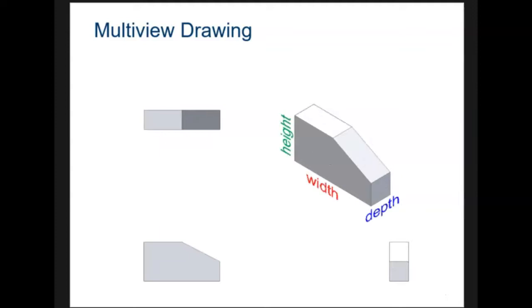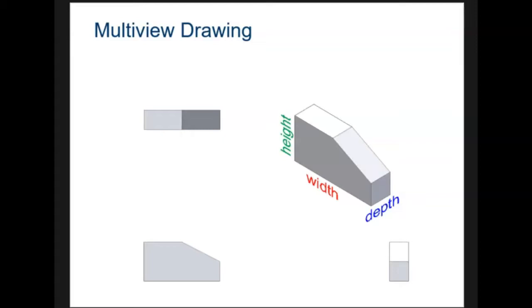Here we see the height, width, and depth of the part. So the isometric view shows the width, height, and depth of the object. The height of the object is obvious in the front view and the right side view. The width is displayed in the front view and the top view, and the depth is shown in the top and right side. Notice how all views are aligned such that they line up.